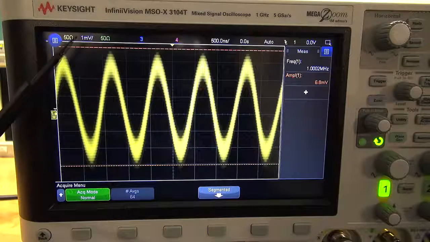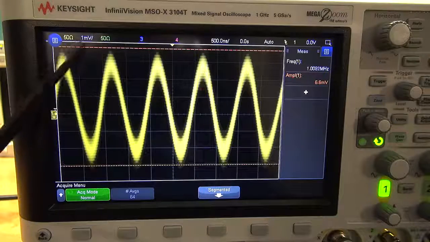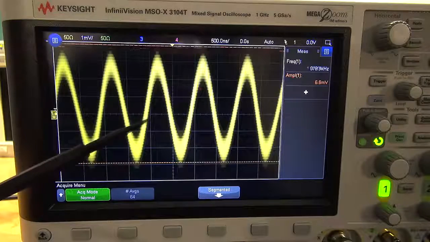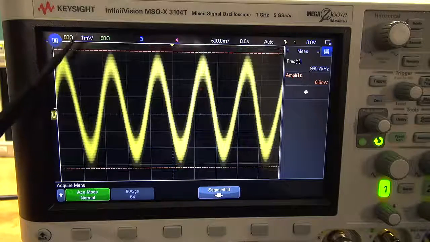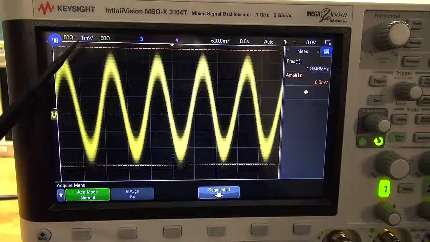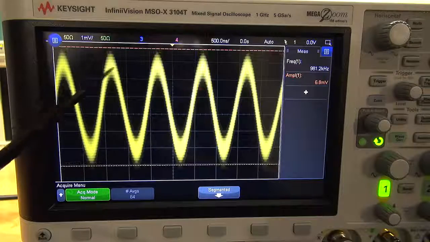For this measurement, we're going to go at the 1 millivolt per division scale and the 10 millivolt per division scale. The reason for the 1 is that potentially we know that the Tektronix has issues with signals at that level where they limit the bandwidth. So that's why we're testing that. I know their limit, I think, goes up to about 5 millivolts. The next test after this one will be at 10, when both of them don't have any bandwidth limitation. As far as we know, the Keysight doesn't limit the bandwidth.